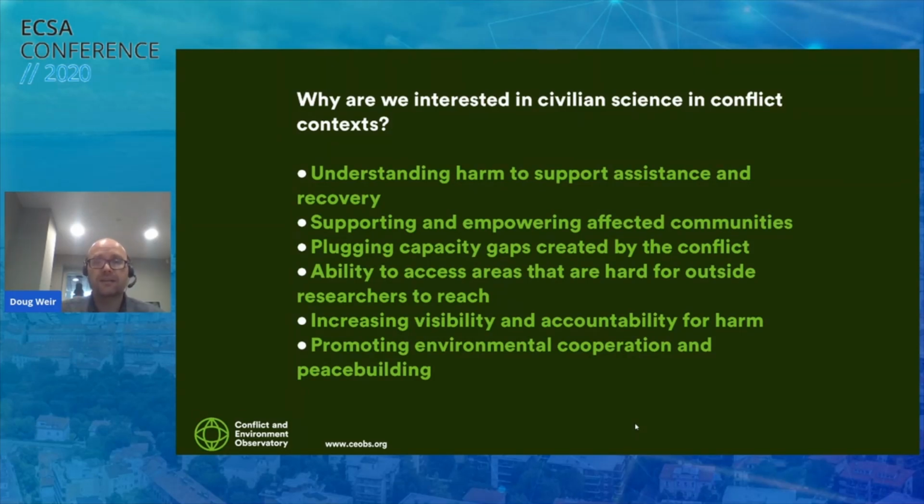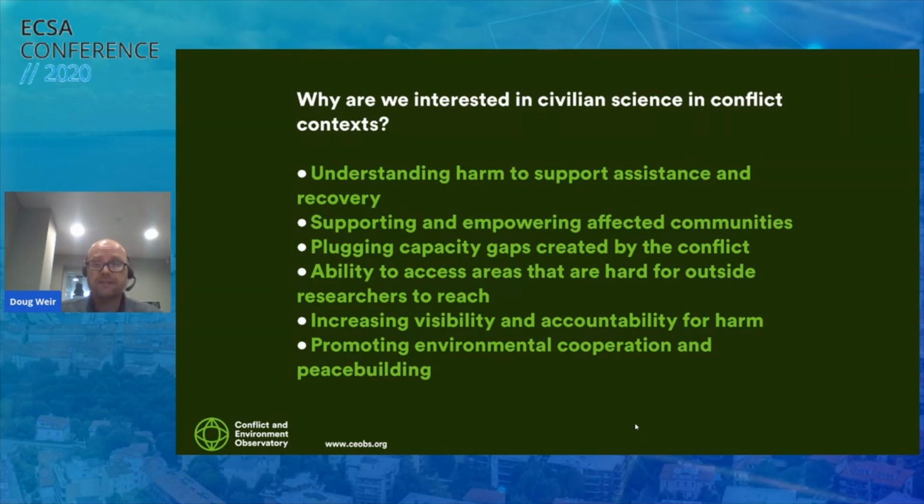We need to understand environmental harm in order to support assistance and post-conflict recovery. That's critical. The environment is a crucial element for livelihoods and health and sustainable development. So unless we truly understand the damage that's been caused, it's very difficult to identify how we should be helping and supporting communities. And it's very much about supporting and empowering affected communities who have often had huge collective trauma, and environmental degradation can be closely linked to that.